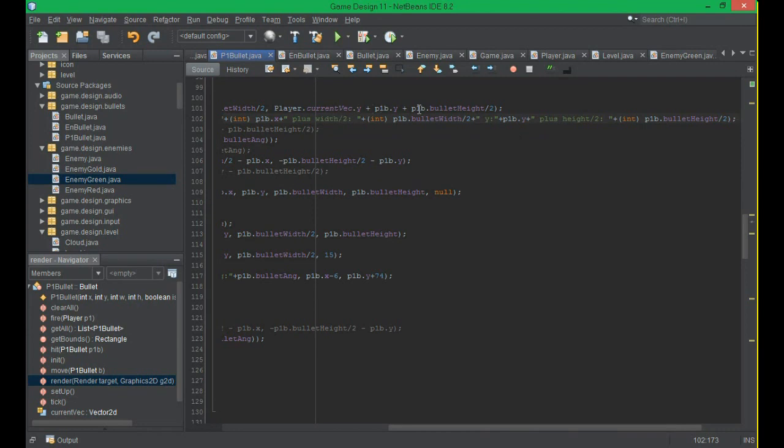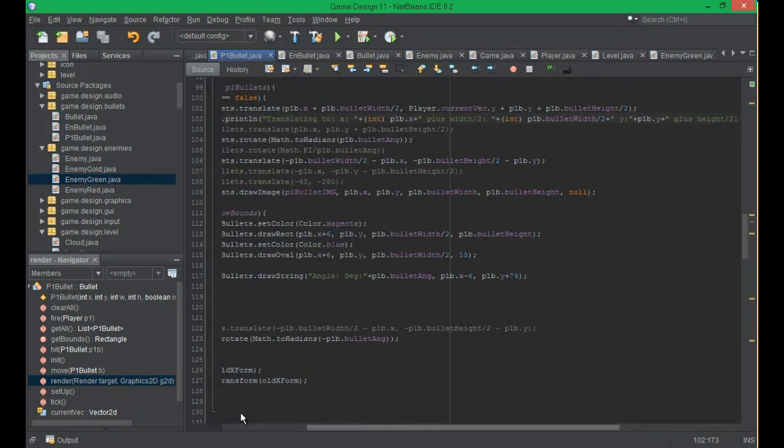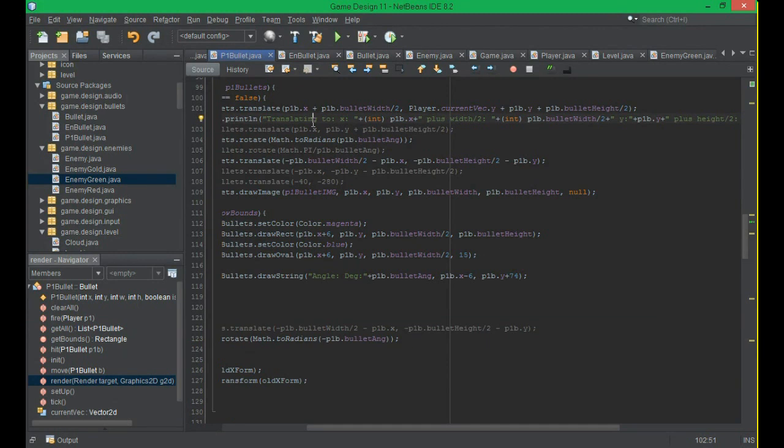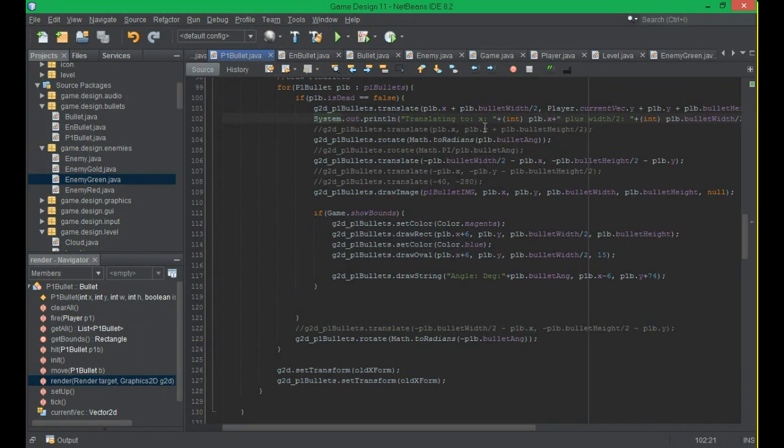Right, so our bullet y is getting into the -1000. This is translate, so we're actually translating this too far, even though we're translating it back.